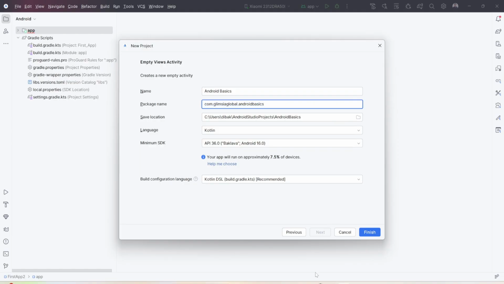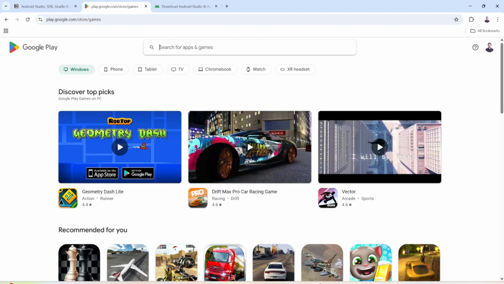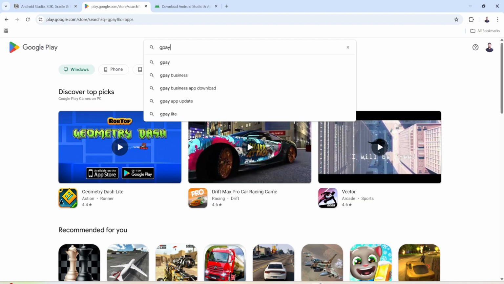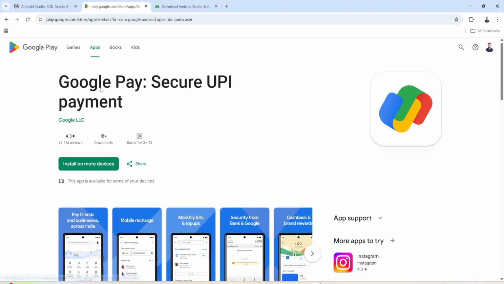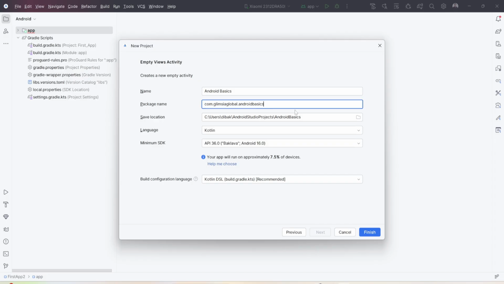Okay, whenever you download some app, let's say I have searched for the GPay app. So see, if you go to your GPay app, then you will be able to see this URL, correct. The first part, play.google.com/store/apps/details, is the default URL, but after that, see, one ID is there, correct, this com... ID. So this is actually the package name for the GPay app. Similarly, for our app, this will be our package name.